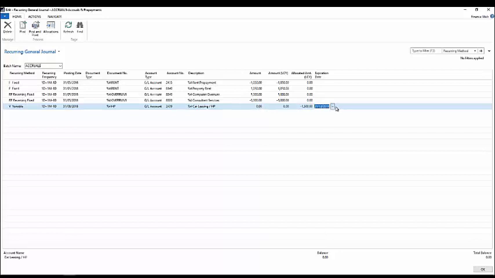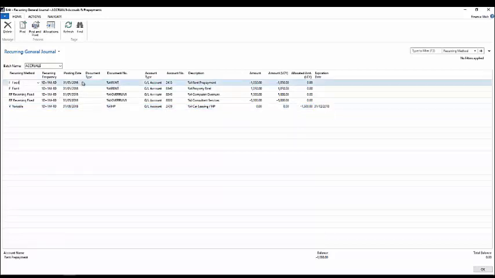One thing I did forget to say is this expiration date. In the case of postings like car leasing or hire purchase, you can specify when, for example, the hire purchase period ends, and with that expiration date in place, Navision will continue to post that line until that date is reached. The beauty is you can then keep that line there ready populated, and just change it to your next hire purchase should you want to take one out.